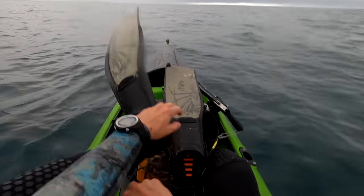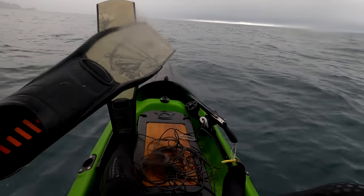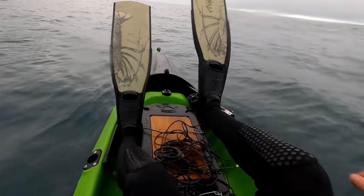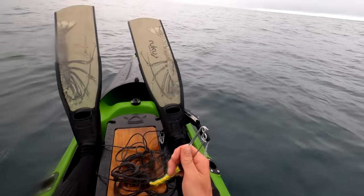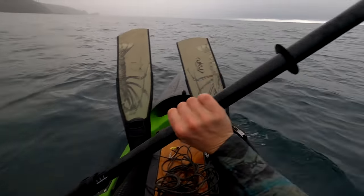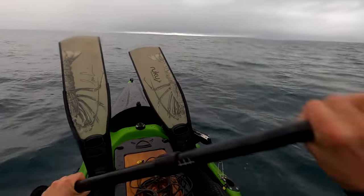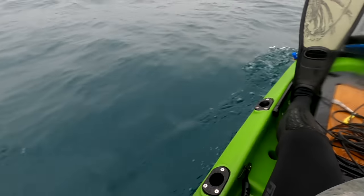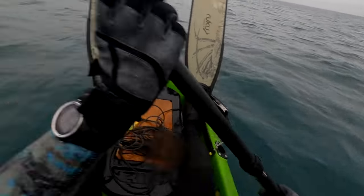I decided to gear up a fair bit before the reef, trying to come in nice and stealth in case there was a nice snapper parked up there. I'm ready to go — just going to connect the spear gun to the kayak and we'll be good. There's a few birds diving over here, a few gannets, so who knows, might be some pelagics. We're right in the middle of this channel, so it's a good spot for current to hit and should be holding some fish.